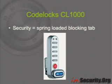So we knew there was a problem. I called the owner and the president of the company, and I said, tell me about your locks. And he said, well, we make the cabinet lock 1000, the CL1000. That's mainly for health clubs and medical carts and hospitals and really low security applications. These locks, I think, retail for about $70.